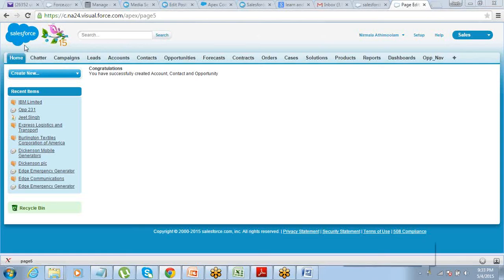Simple example of creating a wizard. Let's do one example on our own. Just give me a minute. Let me just come up with a requirement.